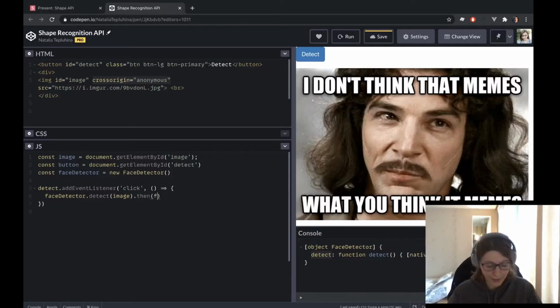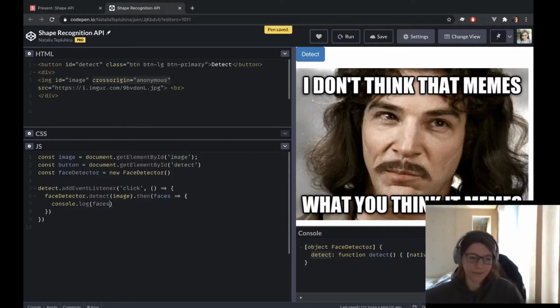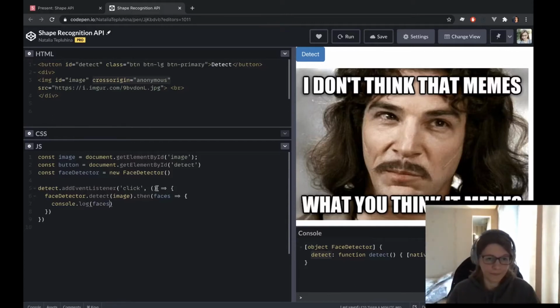And here, let's check if there are any faces, and if we have them, let's console log faces. And let's run it. Click Detect. Surprisingly, it says there are no faces.